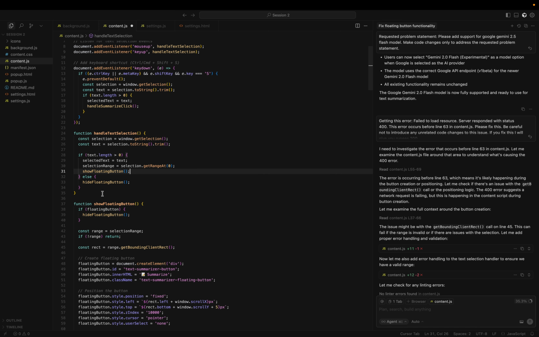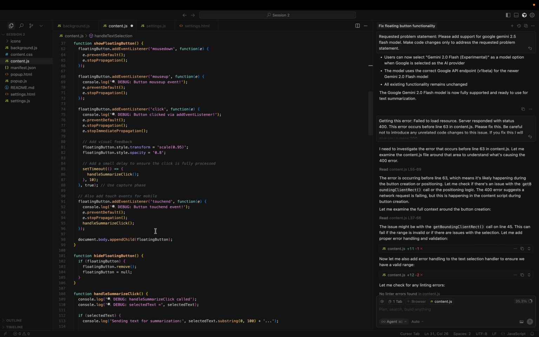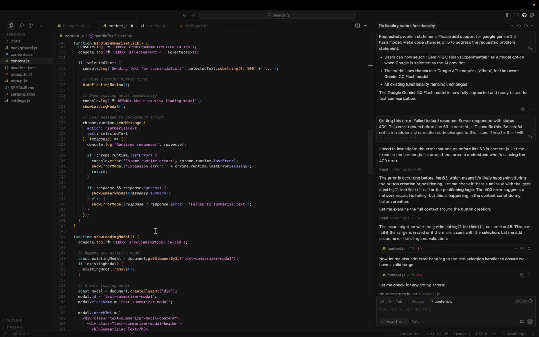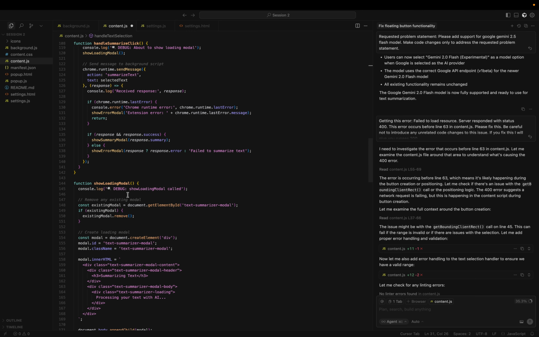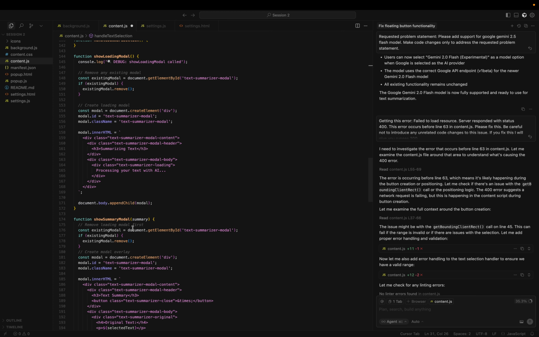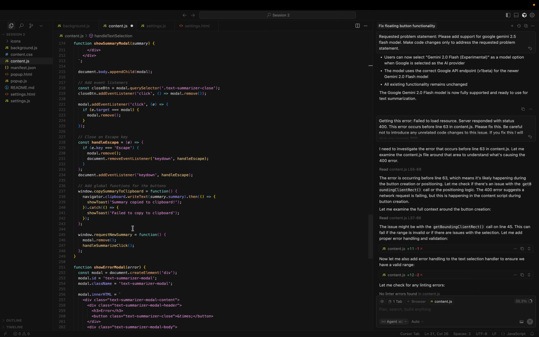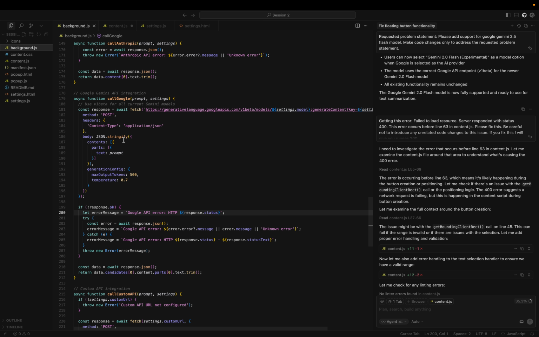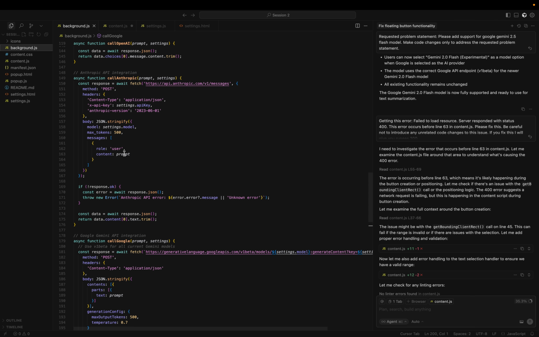So this is the content.js. Basically, all the events are handled here. I have not written a single line of this. I do not know JavaScript. I am mostly a Java, Python kind of a person. But this code is simple to understand, nothing great here. So the best part of using LLMs was it could handle the nitty-gritty edge cases also, and it created a beautiful UI. And then there is this background.js which handles calls to LLMs.